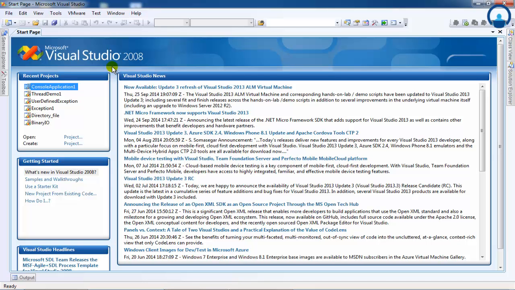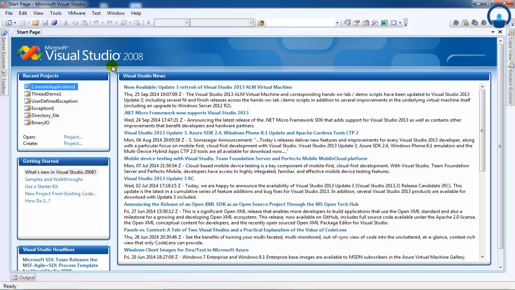These IDEs can be used by any .NET compliant language. For example, WinForms can be used by VB.NET, C#, and VC to create desktop graphical user interface applications.